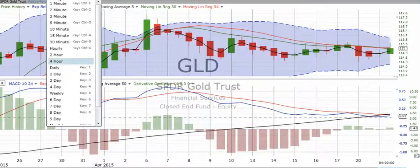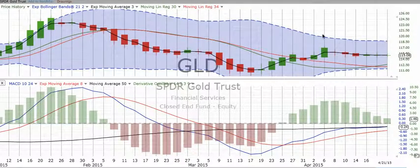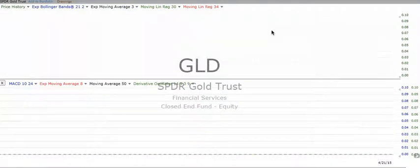The last thing we want to do is switch over and look at the two-day chart on gold. We've been watching gold — it has continued to sit here since back on the 6th of the month. Gold has stayed in this crazy range right around 115 or so, never going above or below this big green candle all this time. The derivative oscillators are moving off on the two-day chart and the MACD looks like it's converging a little — losing steam. As we said yesterday, gold appears to be losing its steam the longer it stays in this range. It doesn't seem to have any energy to push itself up, but at the same time it doesn't have any energy to shove itself down either.